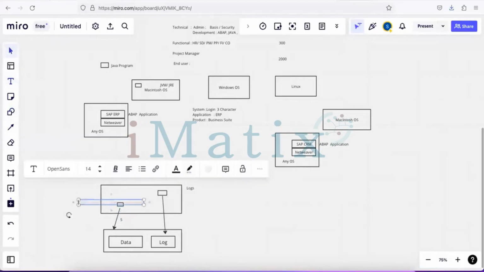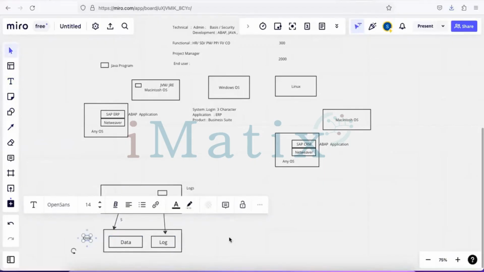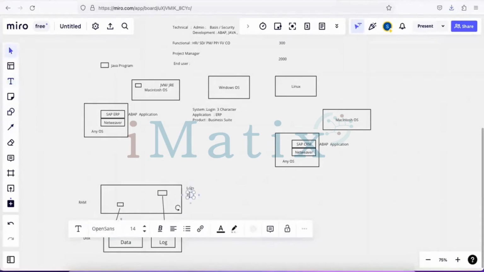This is your RAM. This is your disk. But suppose any changes happen, it is recorded into the log. When you make a commit, immediately it will write into the log volume also. Every 5 minutes you have the consistent image, and whatever happens in between is recorded into the log files also. You will always have the database in the ACID format: atomic, consistent, isolated and durable.